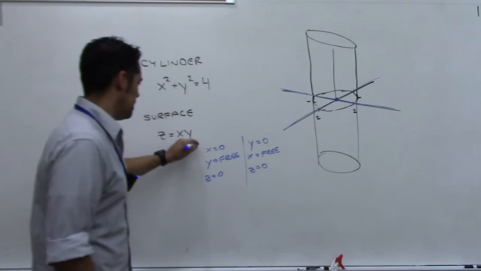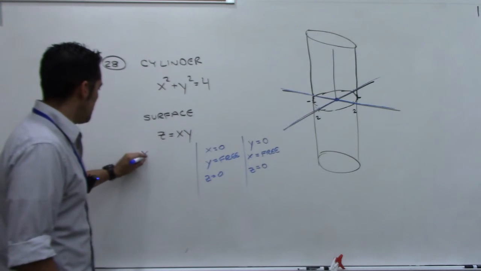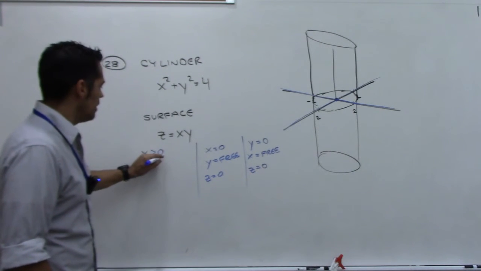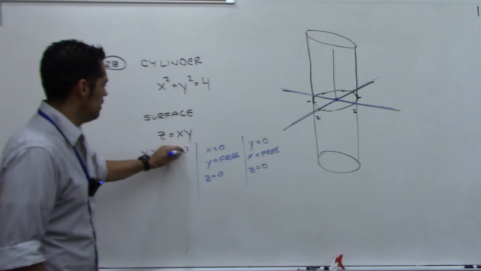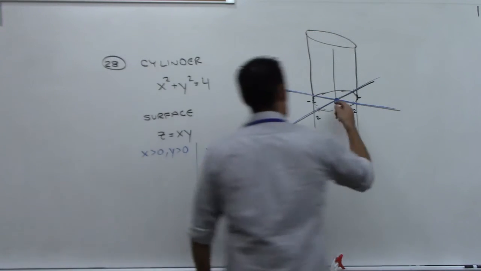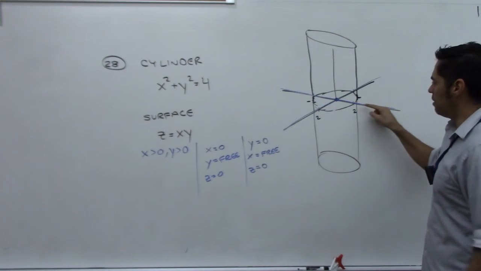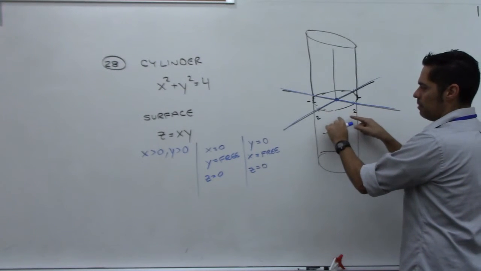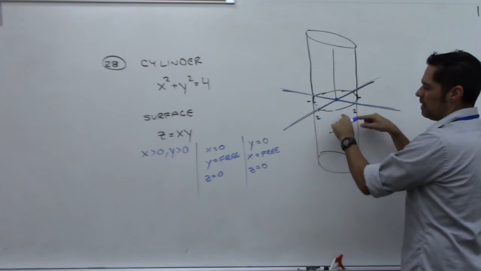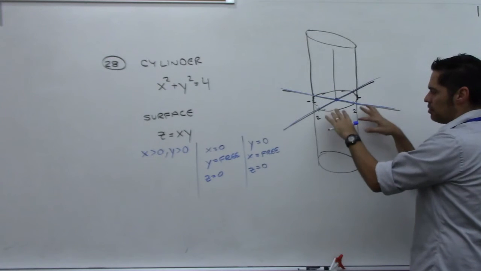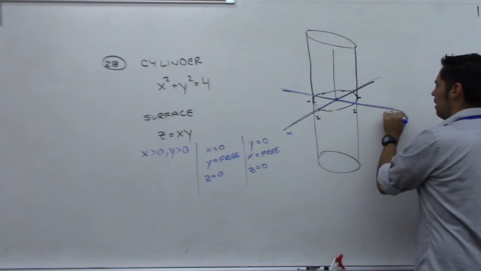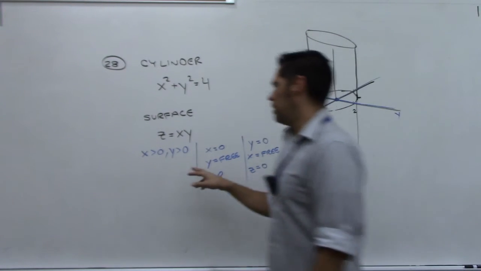All right. Now let's try and do something here. This is going to be kind of tricky. Let's let x be a positive number, and let's let y be a positive number. So that would put me on the x-axis positive, the y-axis positive. So pick some point somewhere in here on the flat sheet of paper. It would be like the first quadrant on the flat sheet of paper. Remember, this is x and y. If I let that happen, then what happens?